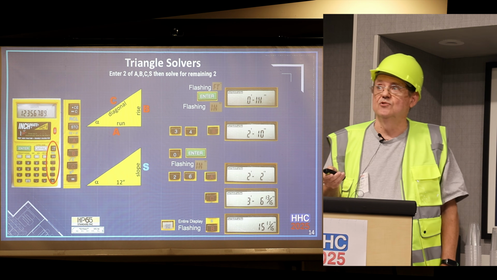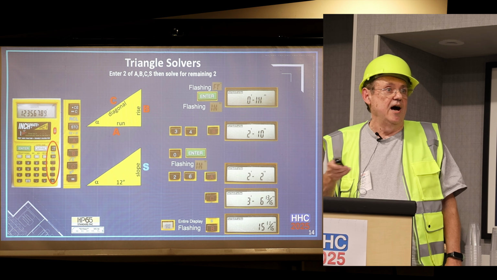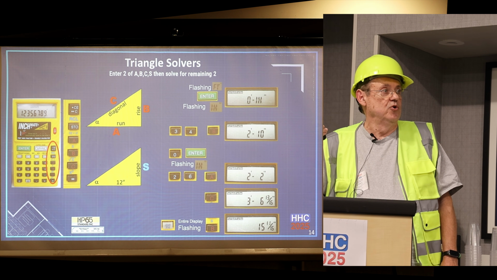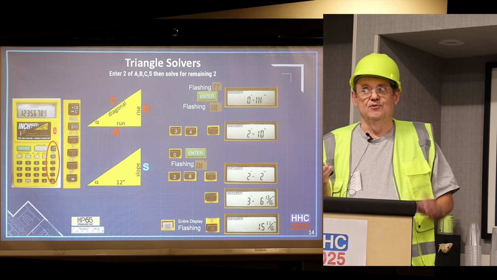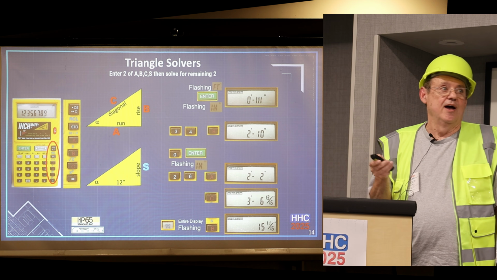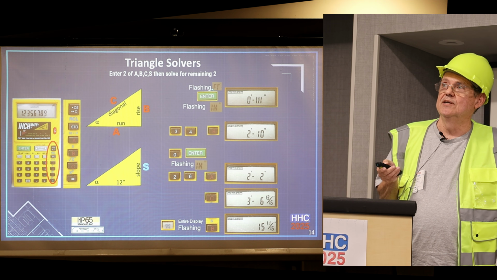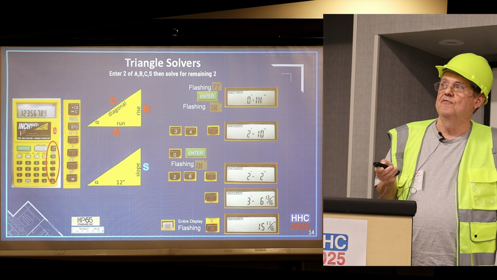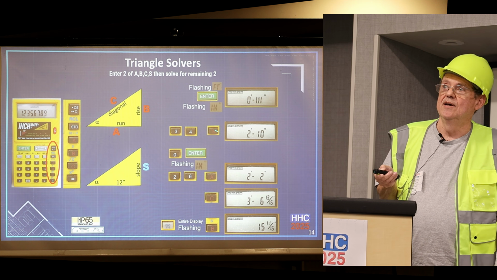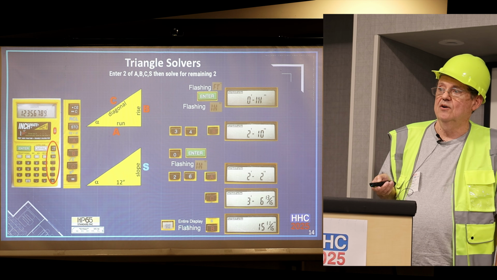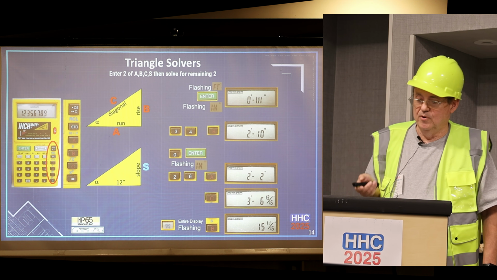And this is for if you're trying to figure out how many steps there are, or if you're trying to figure out the slope on your roof, and it gets a lot more complicated on the roof as you look at various size rafters and whatnot. So in this one, again, you enter the feet, enter the inches, you hit B, you enter feet and inches, hit A, and then you calculate C, and you calculate the slope. And remember that number, we'll come back to it.